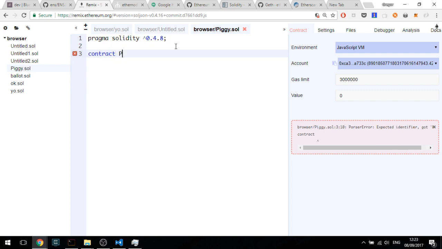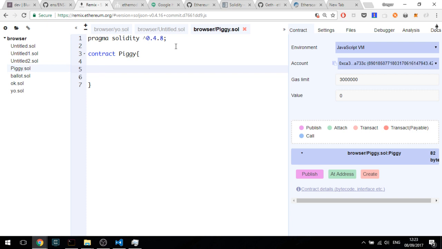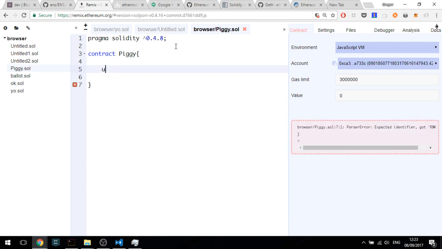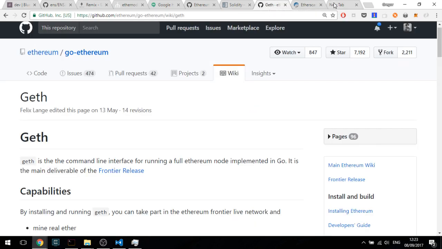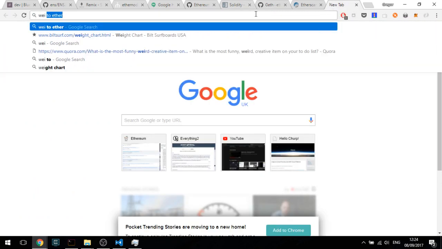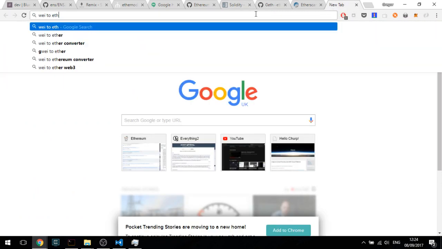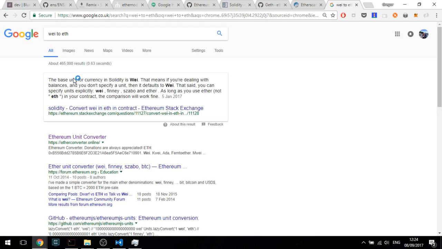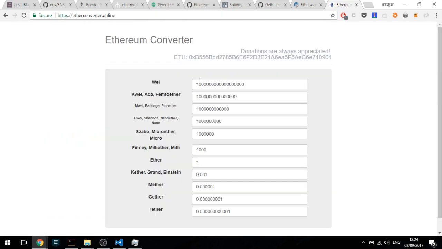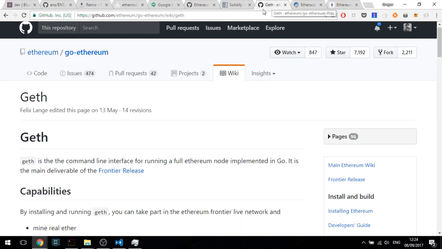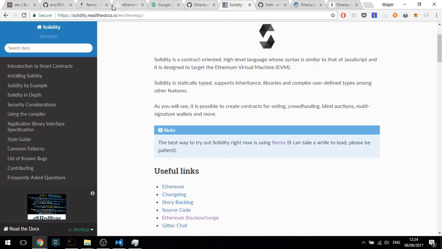So we can say, create this contract. We'll have a target, unsigned integer, then target value. It's kind of confusing because it uses wei for everything. So if we wanted to say the target is 1 ether, then the target's going to be that.